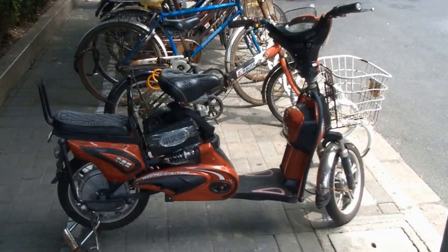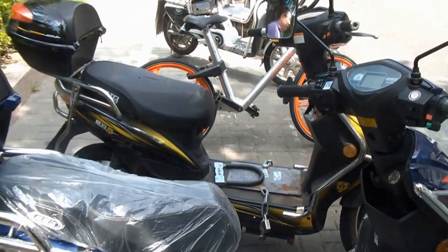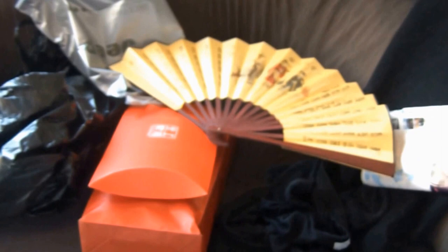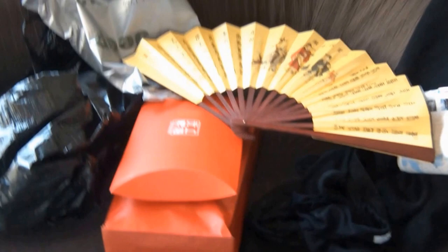Hey, look at some of these kind of bikes. Look at that. My arms aren't long enough. But anyway, this is a nice fan that I got. And I've got some nice things in there for Barbara, for silk. It's so interesting. They take a lighter and they burn it. And they say, look, real silk. They're holding a lighter and it's really expensive stuff, and they're showing you that it doesn't burn.